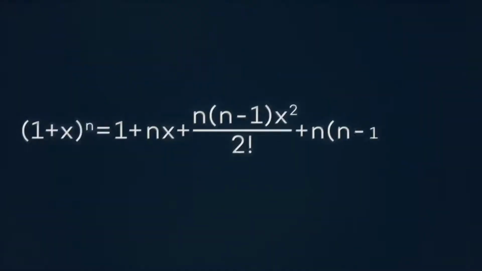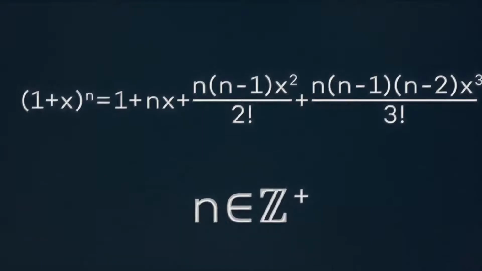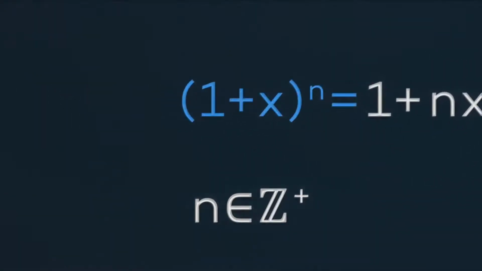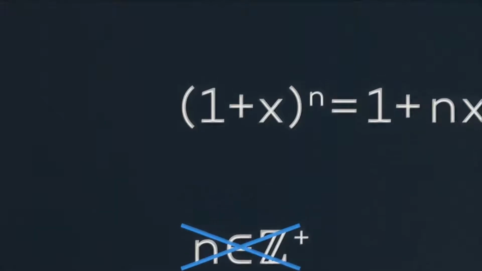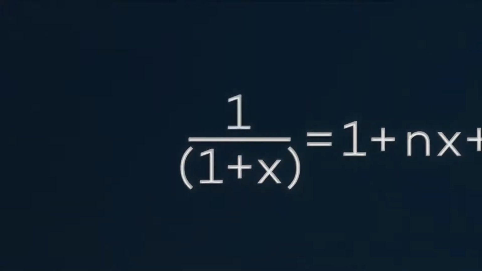The standard binomial theorem insists that you apply it only when n is a positive integer, which makes sense, right? This whole thing is about working out 1 plus x times itself a certain number of times. But Newton says, screw that. Just apply the theorem. I mean, math is about finding patterns and then extending them and trying to find out where they break. So he tries 1 plus x to the negative 1. So that's 1 over 1 plus x.